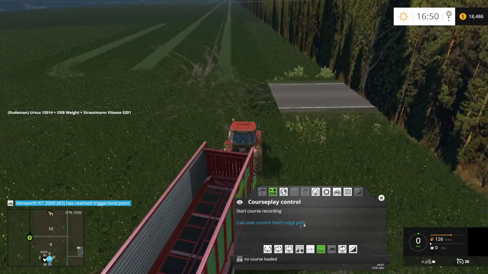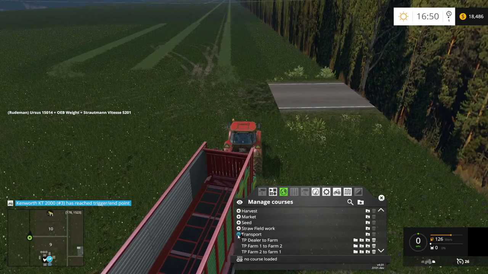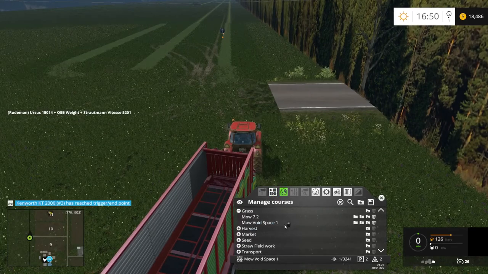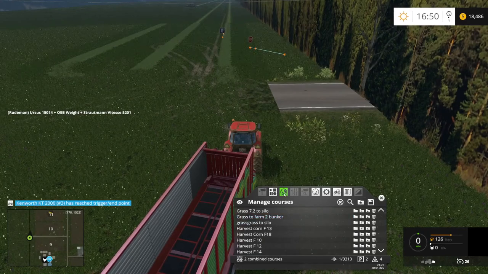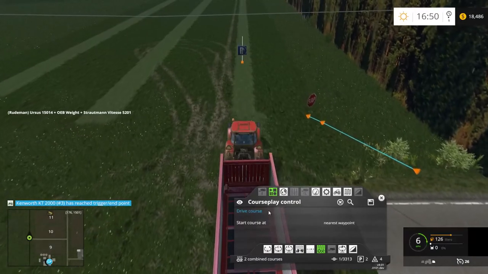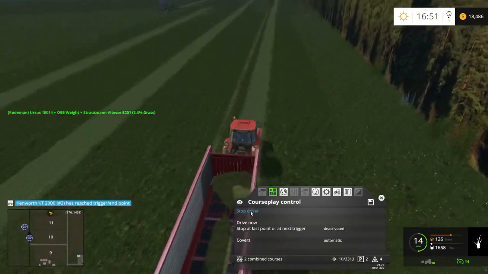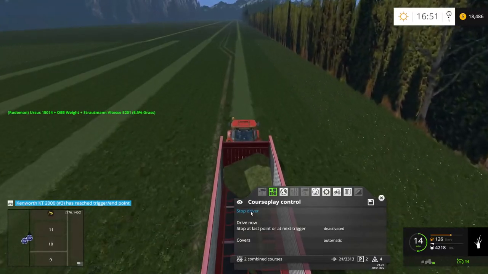Alright, so we have no course set. We're going to do that one. We're going to go in and do grass, void space one. Okay, then we're going to go out, we're going to go back in, and we're going to do grass farm two to bunker, and let's see what happens. And he's off like a shot. Yeah, there's no way he's gonna catch Enterprise. So we'll be fine. Okay, so that's got that going.